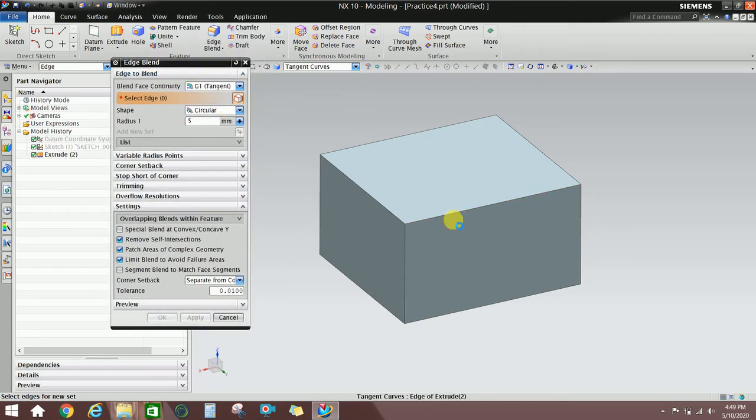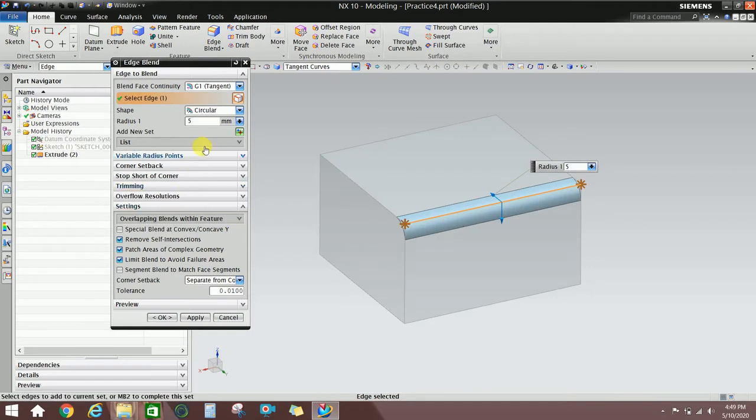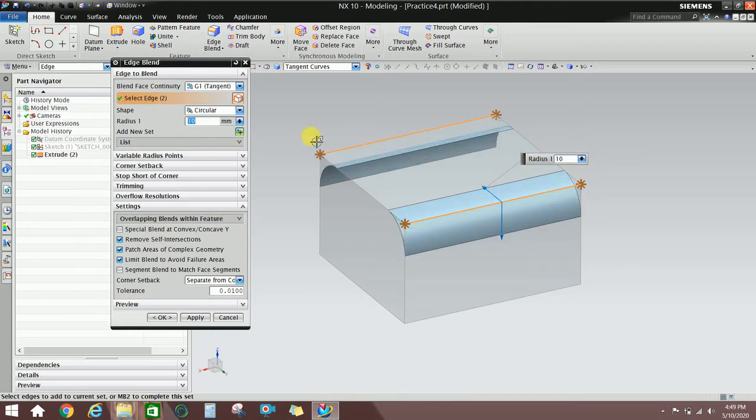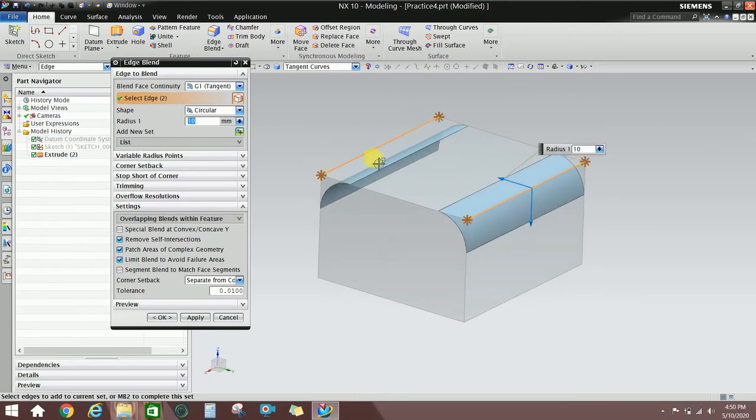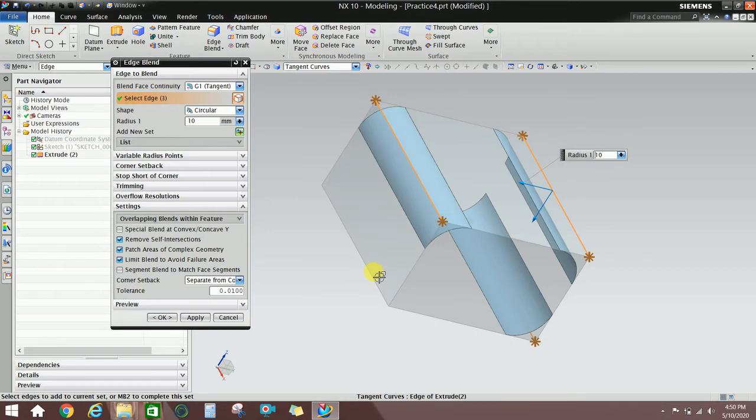So I'll select the edge and I'll keep it as a 5 mm radius, or you can increase it to 10. So I have given fillet to these corners. The radius of the fillet is 10 mm. I'll select this edge and I'll select this edge as well.